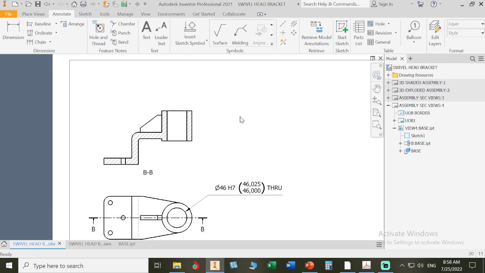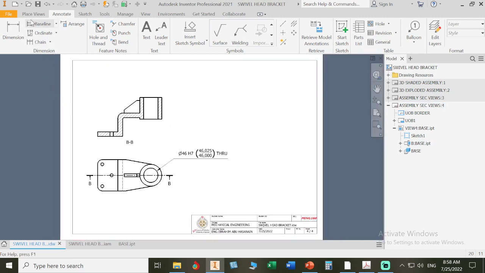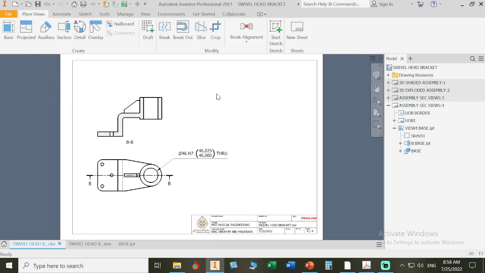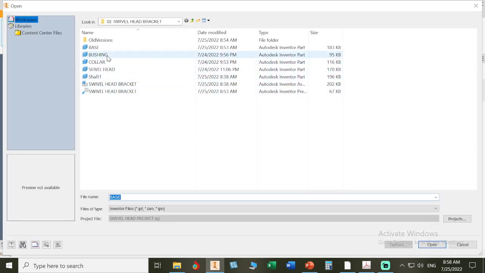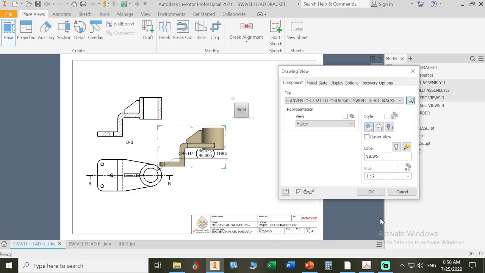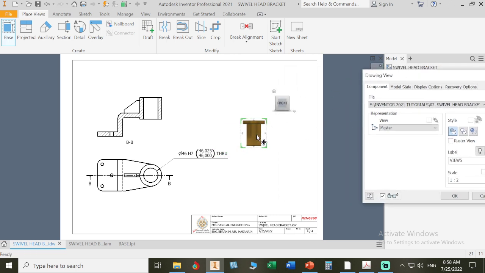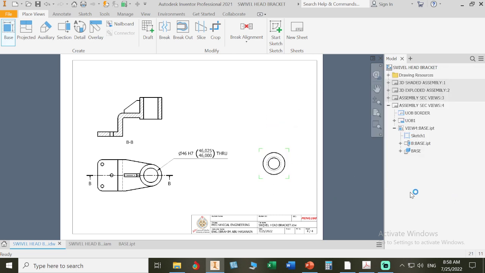Go for bushing. Place views. The bushing has tolerance too. Sorry, base view. Okay, go to my folder, in my bushing. Where is my bushing? Here's my bushing. Again, let us create a section here. I need the top view first. This is the top view. In order not to put dimensions on hidden lines, hit OK.